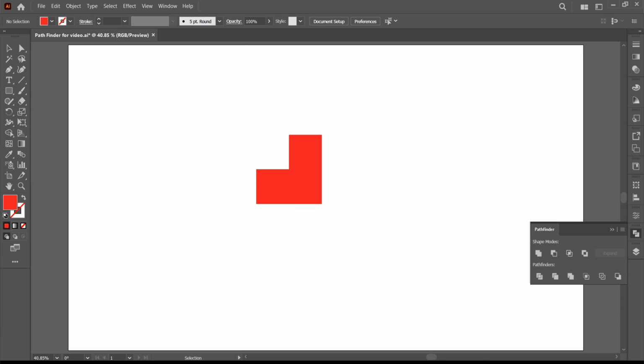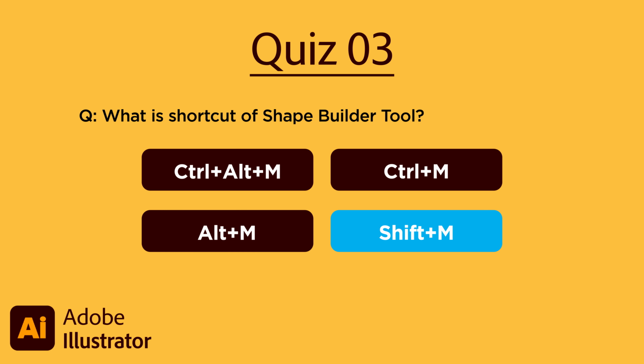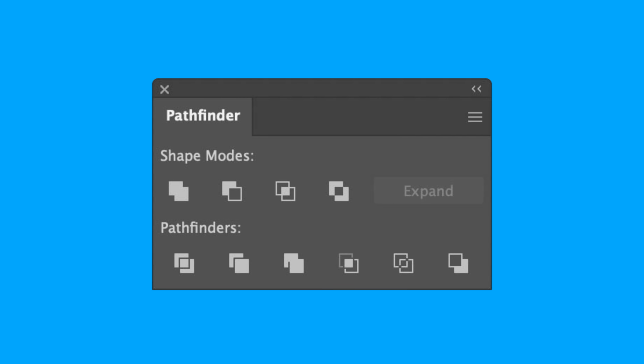And that's the introduction to the Pathfinder tool in Adobe Illustrator. And now the answer to the quiz question we asked at the beginning of the video is on your screen. The most important thing is not just memorizing the names of these buttons. You should practice them. Take two circles. Try Unite. Try minus front. Try Intersect. Exclude. Then combine those techniques to create your own logo or icon. The more you practice, the faster you'll become at creating professional vector artwork.